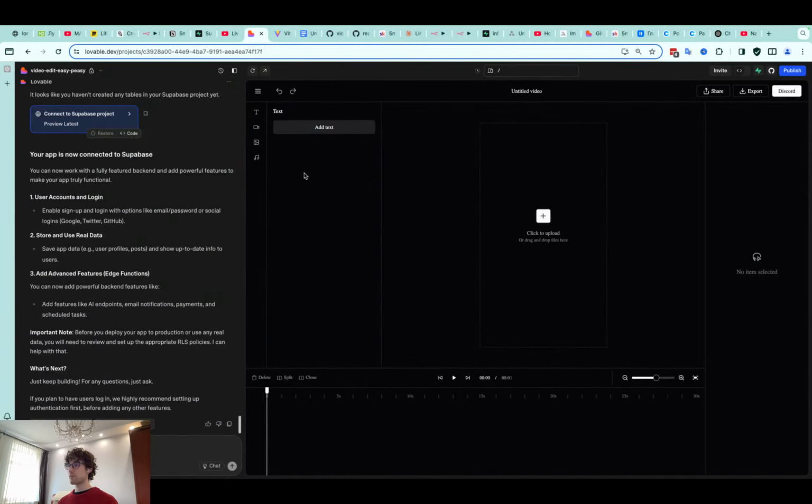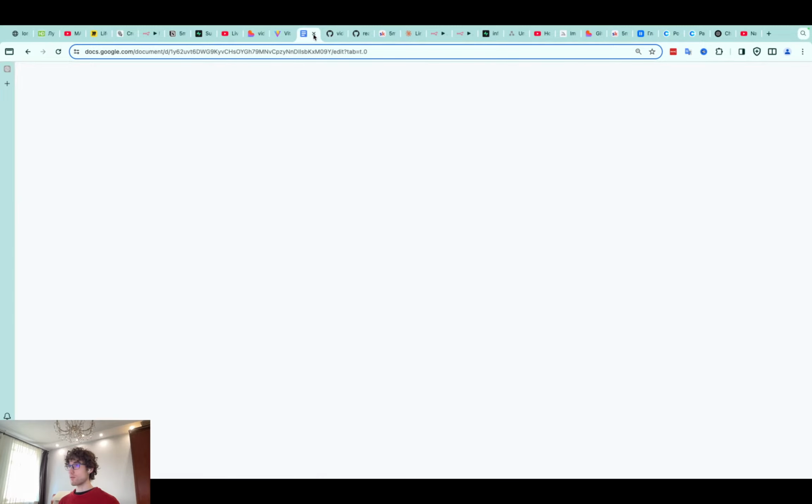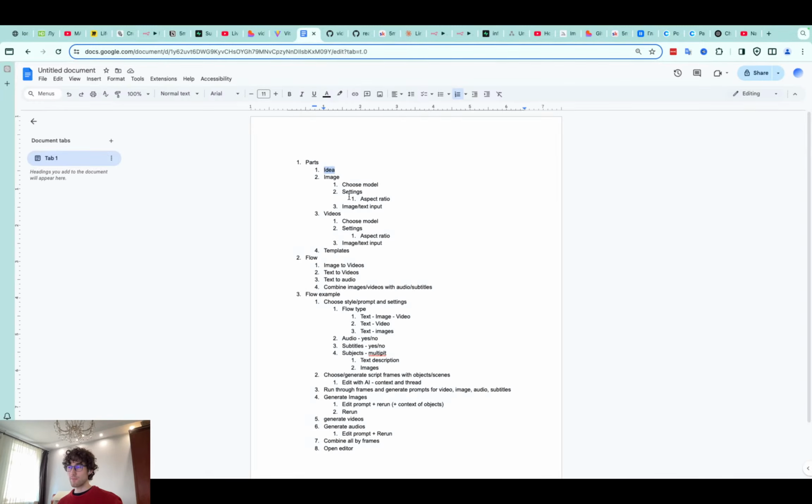I want to have something really cool where you can specify your prompt, some idea. For example, cutting glass fruits. And then you can create images, and after that you can create videos based on images, and you can edit images. You can specify different settings of images. You can rerun some images if they're bad. You also should be able to change the model, for example. And then you just generate videos, and then use something to create a template.